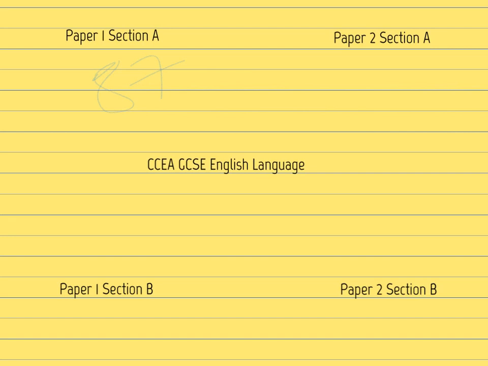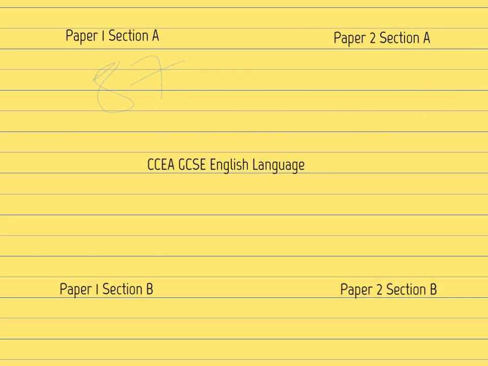Okay, then tasks 4 and 5 are going to be on a media text. So task 4 is going to be like the blurb from the back of a book cover, or maybe a promotional piece from a website or brochure or leaflet. And you have to again pick out the persuasive techniques that have been used. So simile, metaphor, and so on. And it's basically a PEE chain essay.